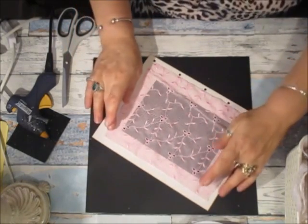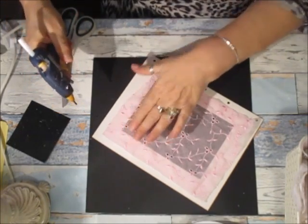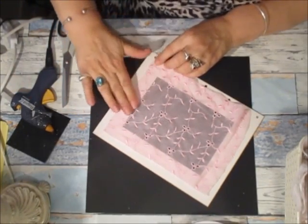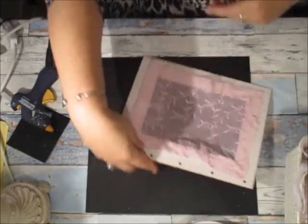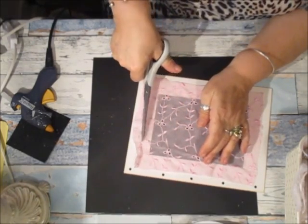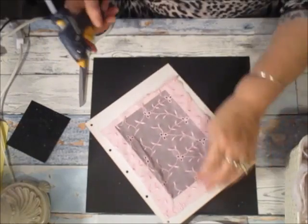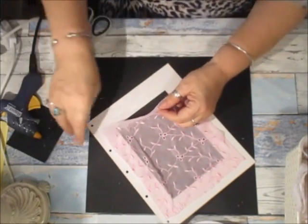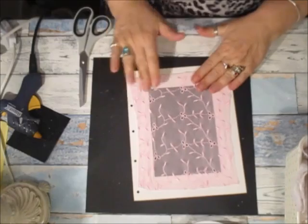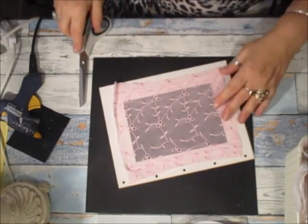Now, first of all, what I'm going to do is to do the bottom section. Okay, we just need to make sure that that's on there. And then I'm going to stretch it. So I'm going to do that, and I need to then cut this, so I don't want it too long. I'm just going to pull that over and just stretch it slightly. I don't need to do a lot of stretching in it. Not fussed about this either, if it's puckering or anything like that, because it's going to be sorted.